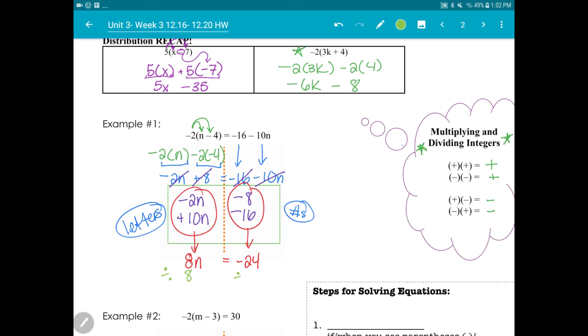Now, something I'm noticing is I keep seeing a lot of this, dividing by 8n. That is not the case. We are only dividing by our number or our coefficient. All right, that's what's being divided. So that's because it cancels out and I'm left with n. So I don't want to get rid of that n. And on this side, I'm just going to go ahead and solve that. And I get negative 3.